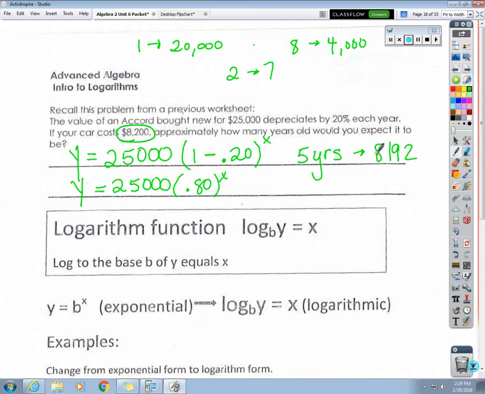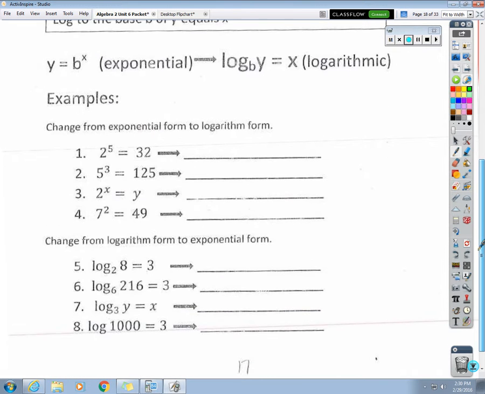Yeah. Okay, so for that reason, we're going to learn how to rewrite the exponential equation today as a logarithmic equation. Now, the reason we're able to do that is because they're inverses of each other. Okay, and that way you won't have to guess and check. You can go straight to the answer. So let's look at these examples.